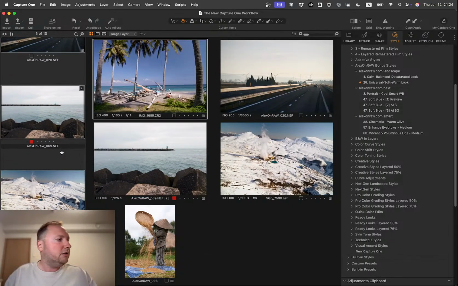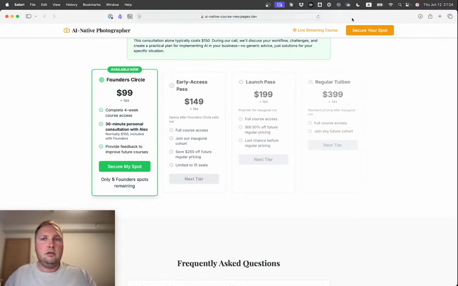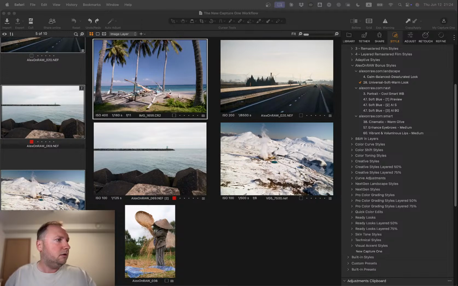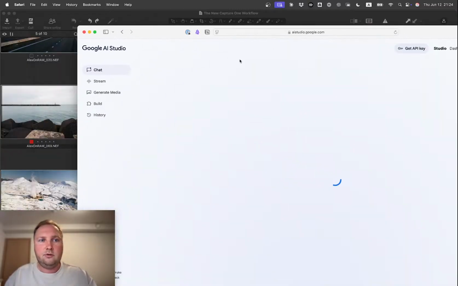Let me try to use the AI Studio again, maybe from a different account. Just a second, I will switch to my other account. Yeah, let's try here, generate media.